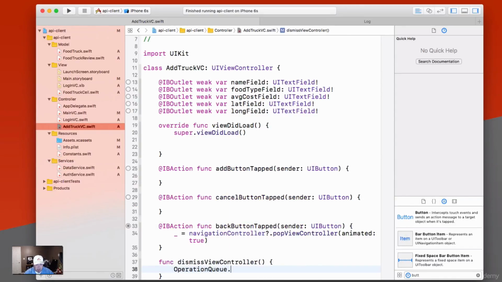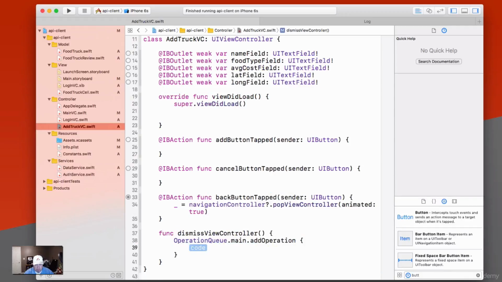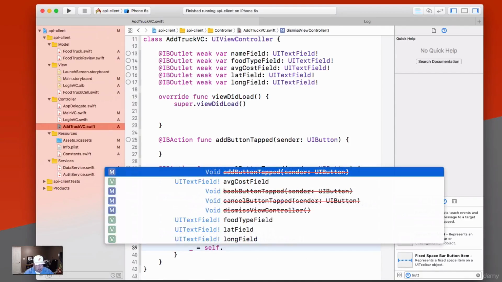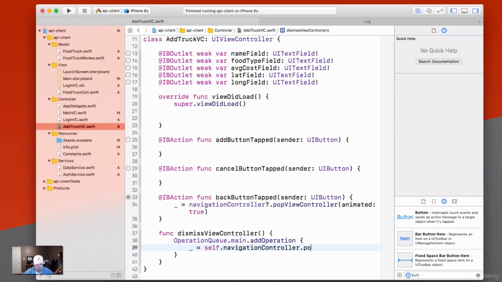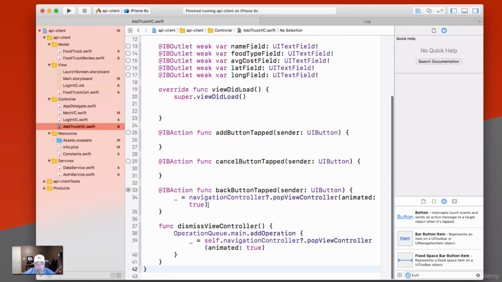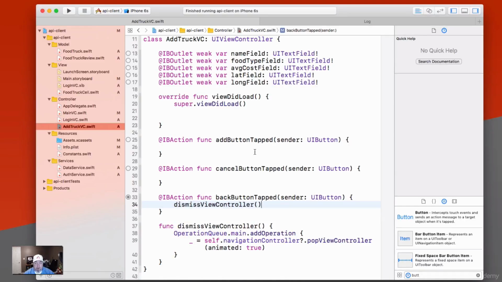Operation queue dot main dot add operation, and we'll just say underscore equals self dot navigation controller dot pop view controller animated true. All right, and then here we can replace this with just dismiss view controller, and for the cancel button we can dismiss view controller, and that takes care of that.